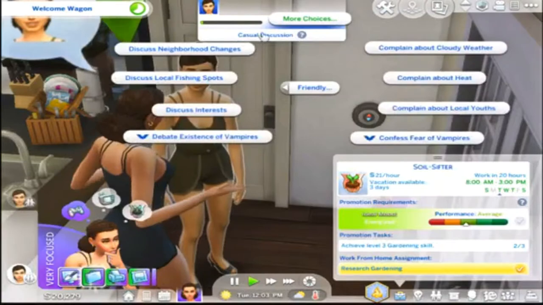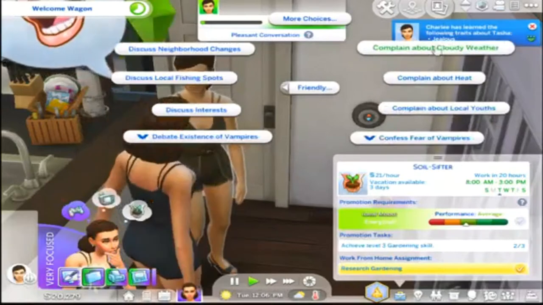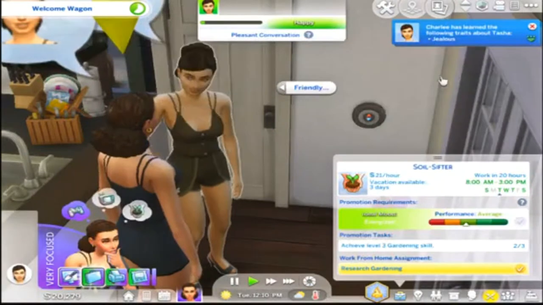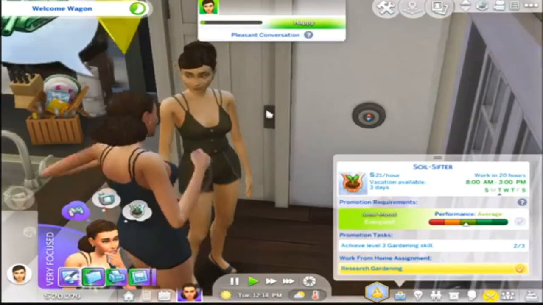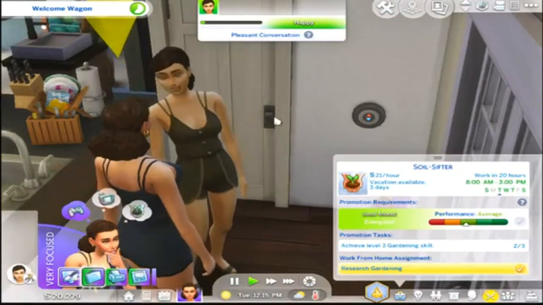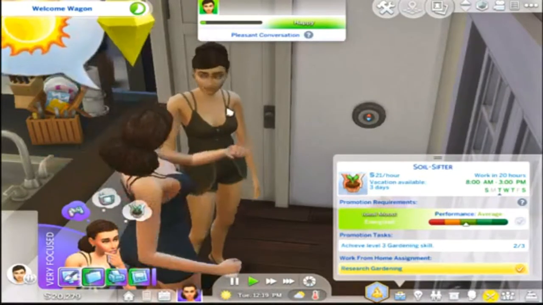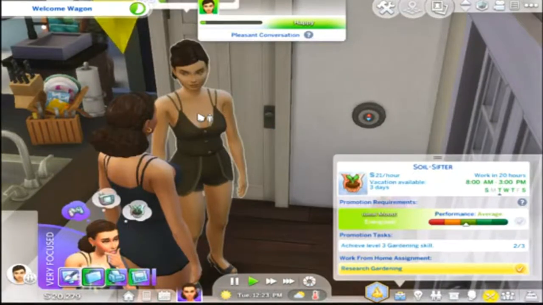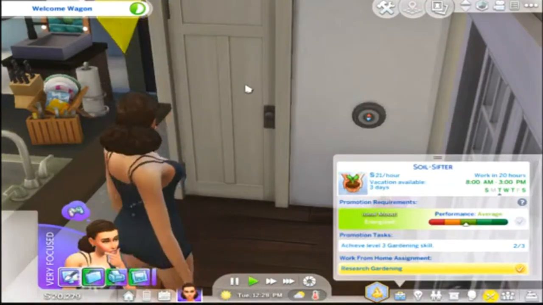More choice. Oh, she's jealous. Just like us. Oh my god, we're perfect for each other. Well, I guess not for each other, but for friendship, you know? Right, come on. I want to talk more to you. You're like my best friend. Talk about hot temperature. I could probably cloud gaze. Let's have a deep conversation. I'll probably cloud gaze in a minute. Well, that's rude. Why did she leave?